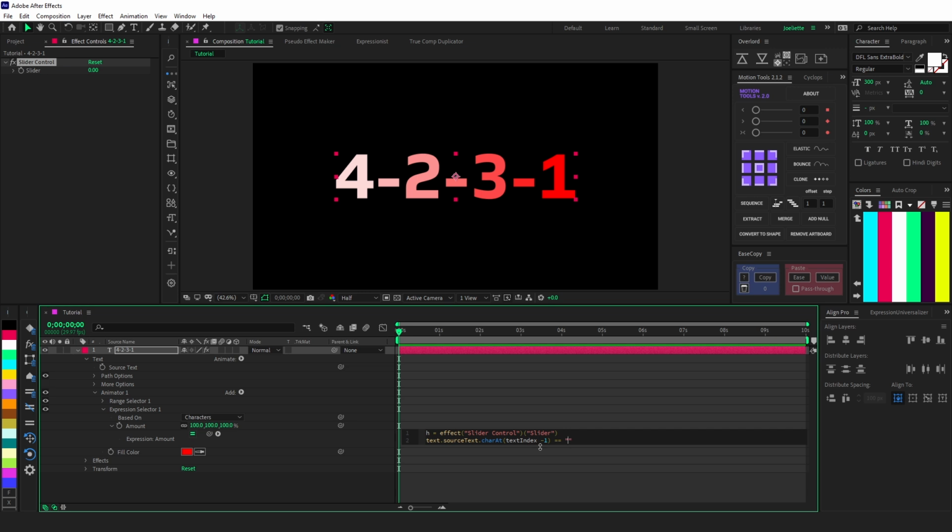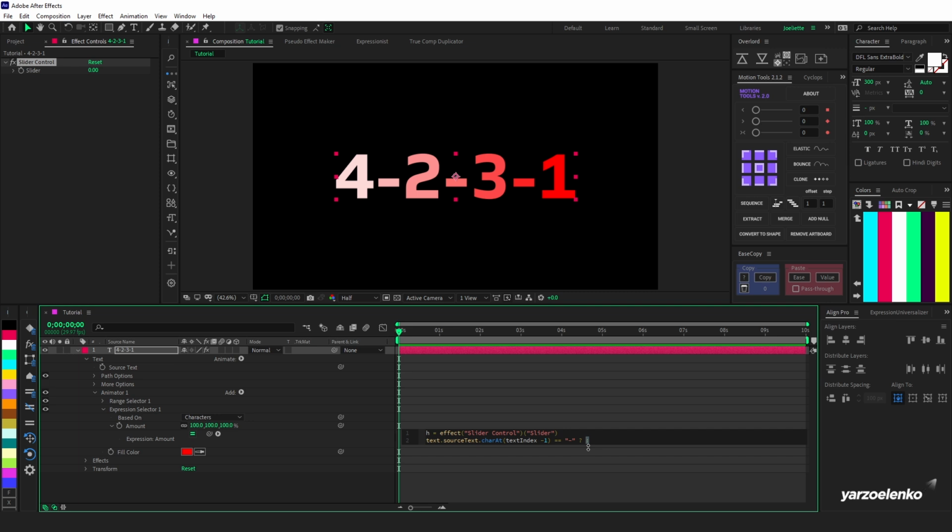Next, we write double equal to make a comparison. 2 quotation marks, and in the middle we put a dash, which is for this. Question mark and colon. These two signs are a short way to write an if else statement. The question mark represents true and colon represents false. We use this to set the opacity based on the comparison result.